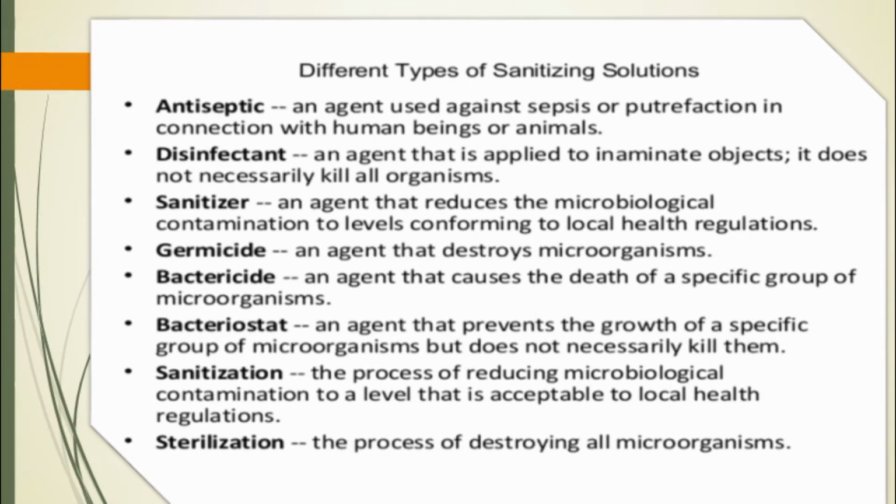Germicide: an agent that destroys microorganisms. Bactericide: an agent that causes the death of a specific group of microorganisms. Bacteriostat: an agent that prevents the growth of a specific group of microorganisms. Sanitization: the process of reducing microbiological contamination to a level that is acceptable to local health regulations. Sterilization: the process of destroying all microorganisms.